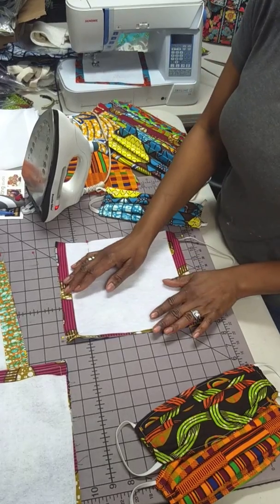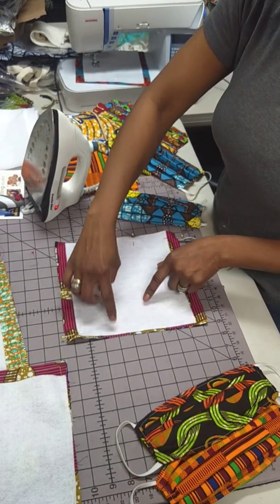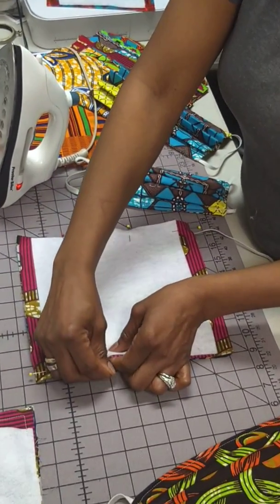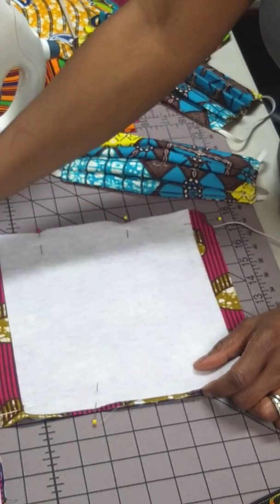And we're going to start sewing from one of the sides that has the batting included. I usually like to put a beginning and an end pin to remind myself. So I'm going to start here with a 1/4 inch seam, going all the way around.